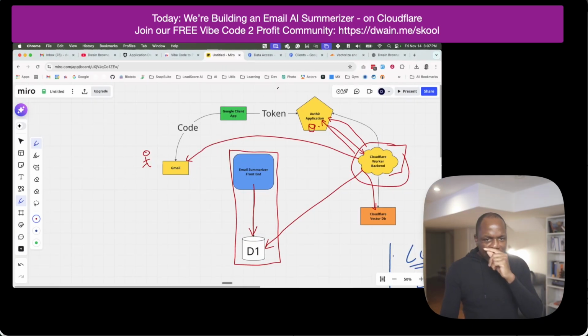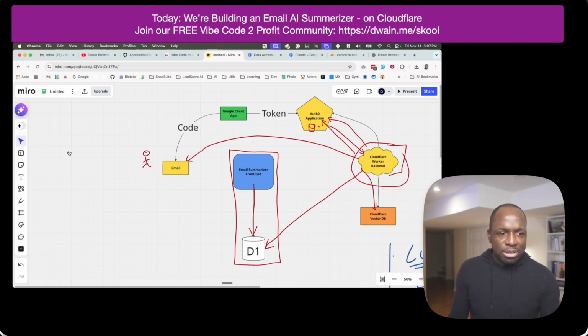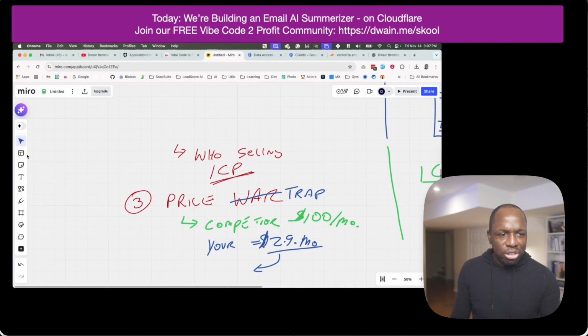Let me diagram it just a little bit more to make sure that everybody understands this. This is a mistake that I've made as a seasoned developer that you will almost certainly make. And let's talk about it for a bit. It's important. It's so important that I'm doing it at the risk of not finishing this thing.